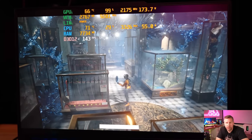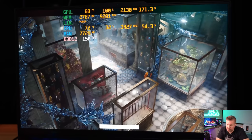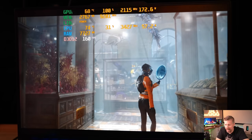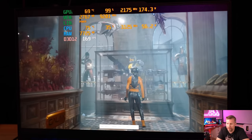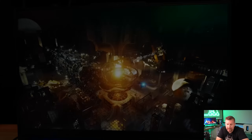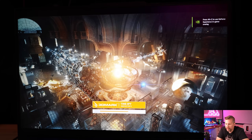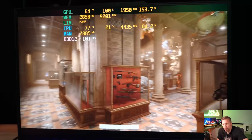Now, please keep in mind that we do have the Lenovo Vantage default overclocking enabled right now. This is how we're going to test this laptop today, because I think a lot of people are just going to click that overclock button because why not? I think almost all users probably should, because you're basically leaving performance on the table if you don't click it. It should not impact reliability or stability. It just should increase performance with no downsides, pretty much, especially if you leave it at the stock 150 core clock, 200 memory overclock. So just know that if you don't click that overclock button, you're going to get about 5% less probably on the score.